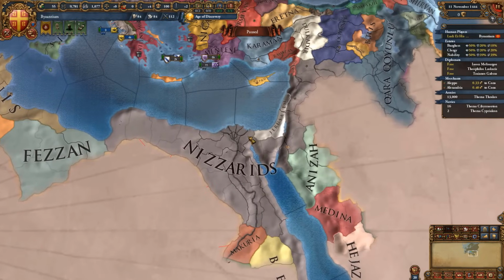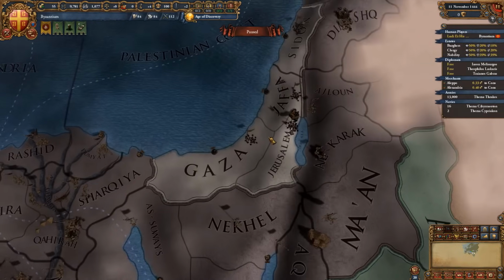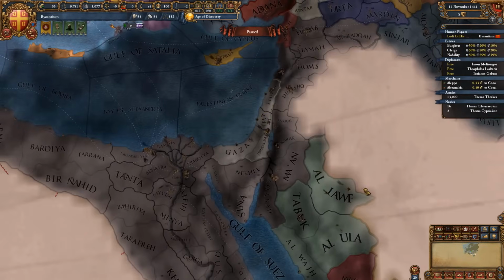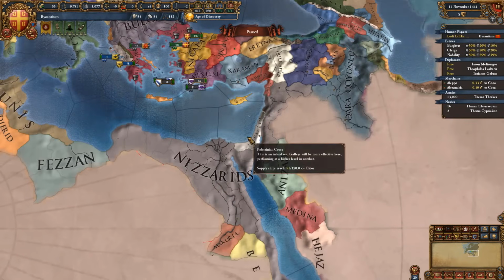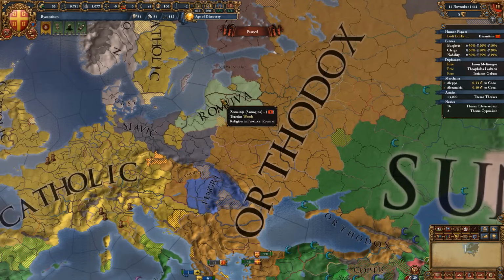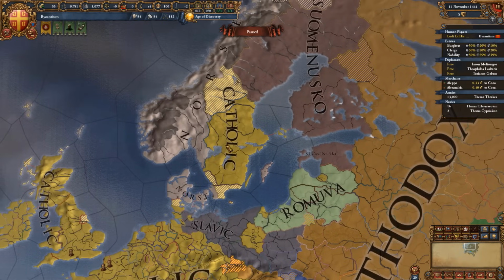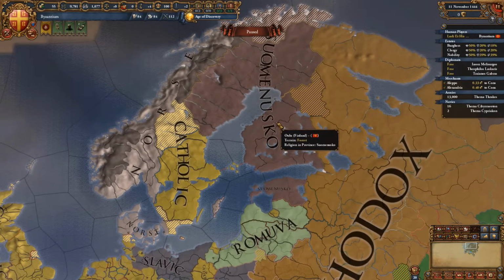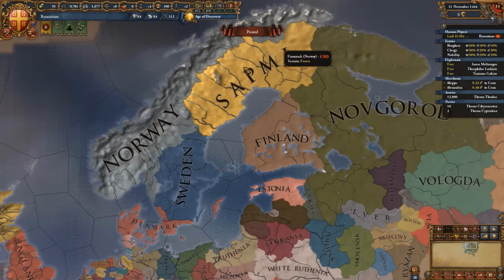The Nizarids also are around, as is the Kingdom of Jerusalem. Jerusalem is the only Catholic kingdom in the Middle East, and definitely will be struggling to stay that way. We have a few other religions such as Romuva from the start. Norse is around in Denmark and Norway, as is Suomensko in the Finnish lands and the Sapmi lands.